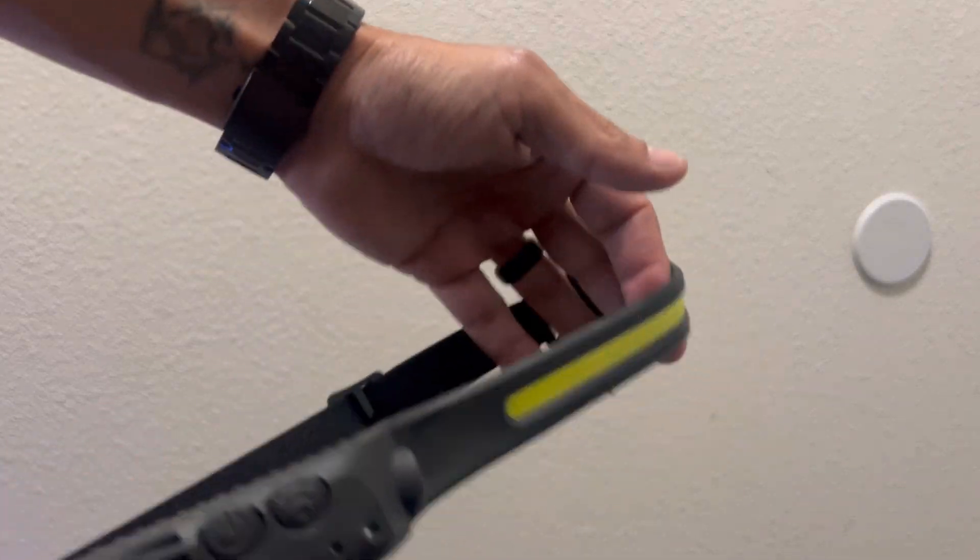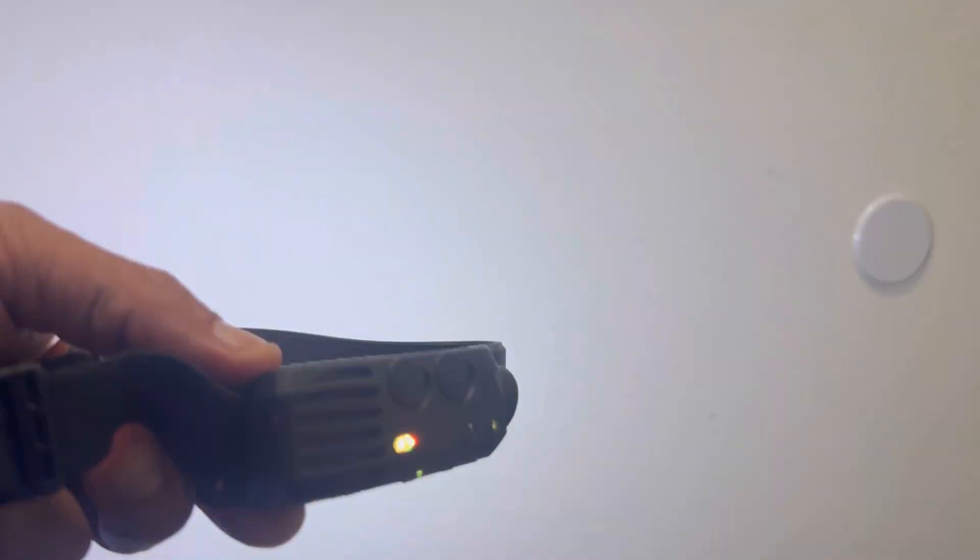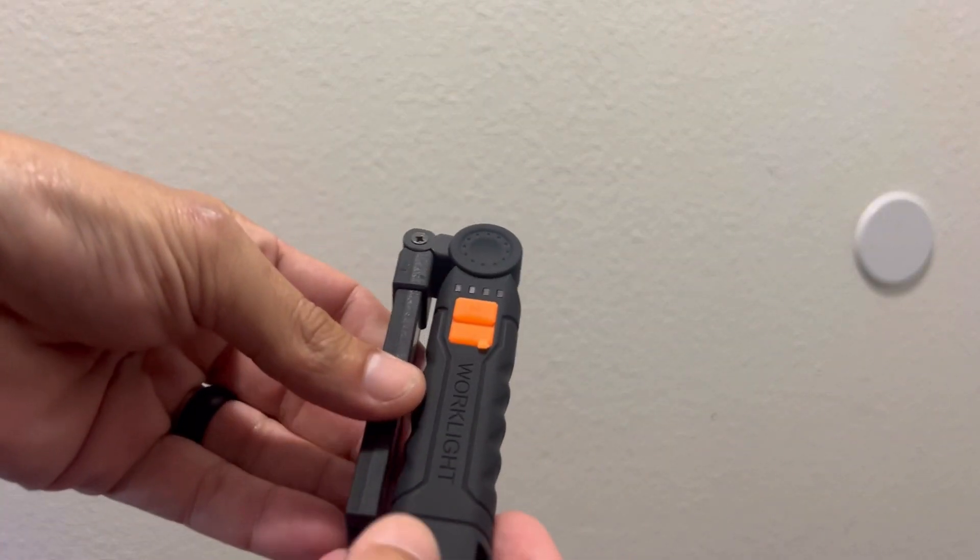Another cool thing I picked up were some accessory lights. Lights are very important when you are painting your 3D prints. From Temu, I got both an LED headlamp and a handheld lamp. The handheld lamp has a motion-activated on and off. The headlamp itself has two different LEDs — more of a projector and then an LED strip. All you have to do is push the motion activation button and swipe your hand back and forth to turn it on and off. For something simpler, the small handheld one just charges via USB and is foldable — throw it in a toolbox or your pocket. Having proper lighting when you are finishing is so very important; taking those couple extra minutes with proper light is going to pay dividends and give you a much better finished result.